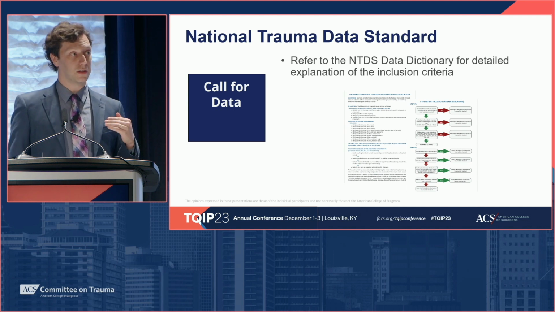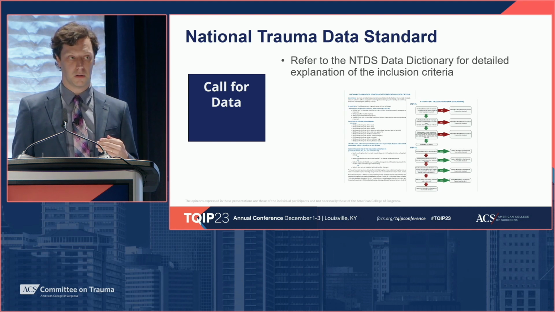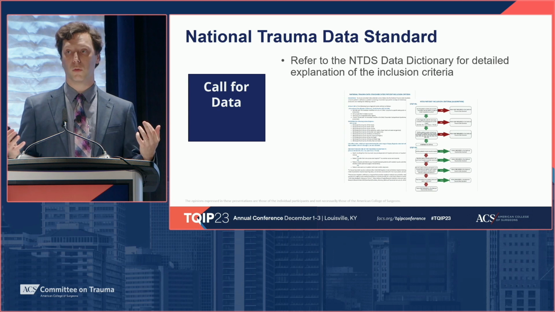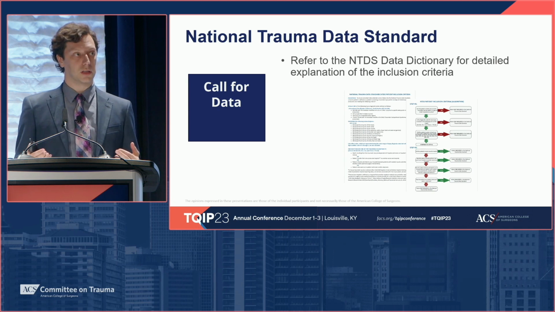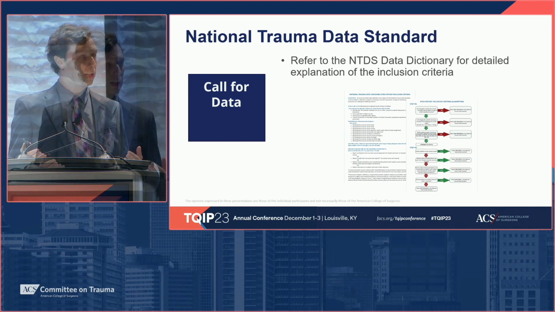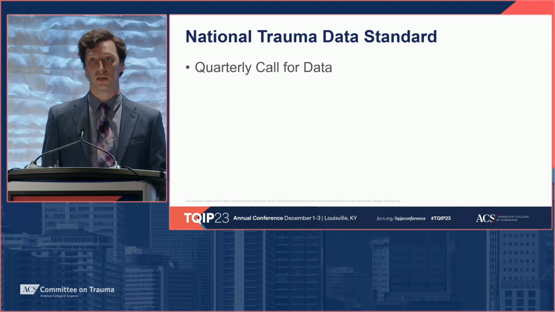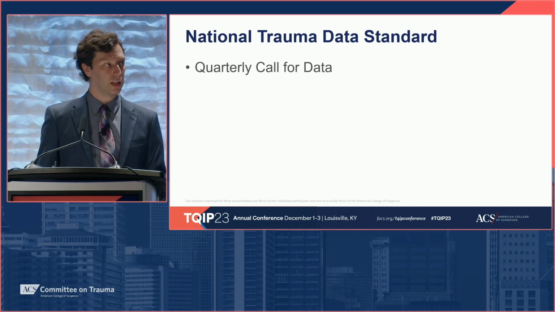When we talk about standardization, that's really important to us because that's what ensures that we're comparing apples to apples. Without standardization, everyone might be meaning something a little bit different. With standardization, we're able to compare hospitals from across the country and even our international partners with each other. So this begins with a quarterly call for data. 4 times a year, you'll submit your data to us.